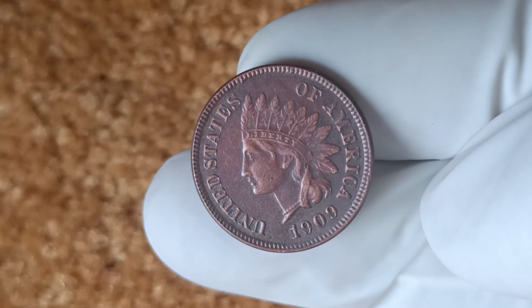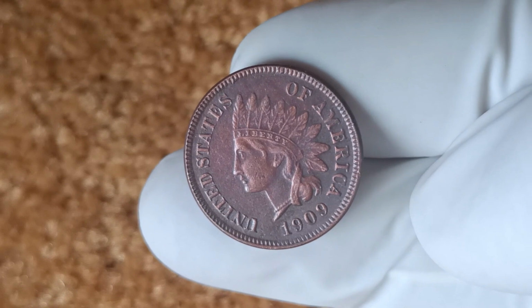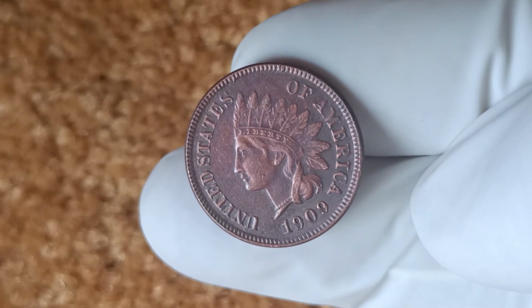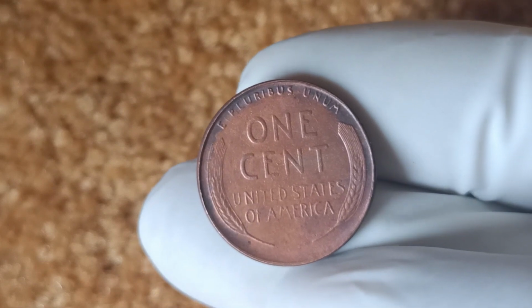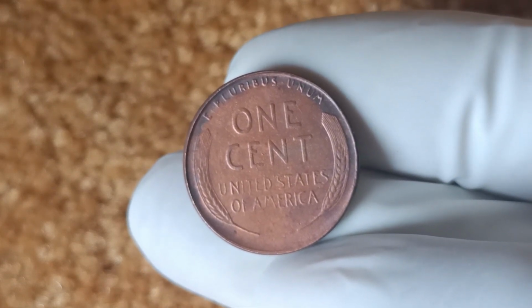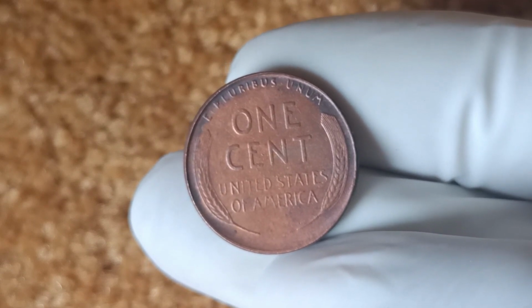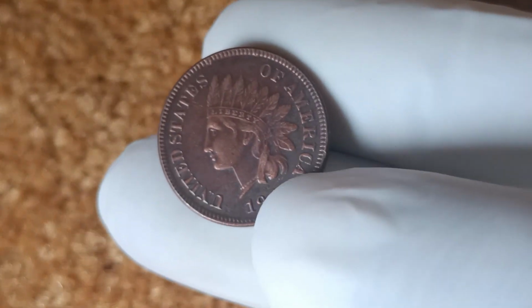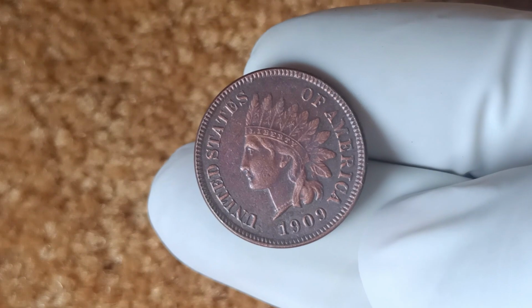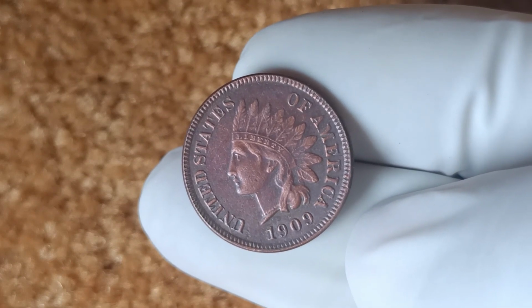Proper storage and care are critical for maintaining or even increasing the value of a 1909 Lincoln wheat penny. Coins should be handled by the edges only, preferably with cotton gloves, and stored in a temperature-controlled environment, in acid-free holders, or certified slabs. Exposure to air, humidity, or skin oils can dull the coin's surface and strip away valuable red coloration. Collectors who safeguard their coins can ensure that these historic pieces retain their full luster and market value, and possibly even appreciate over time.